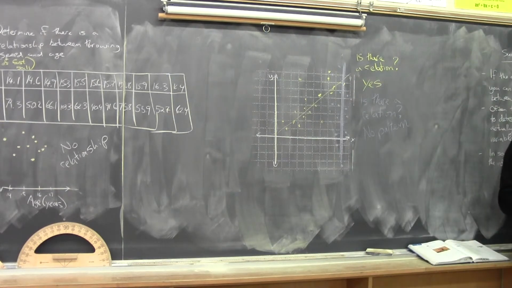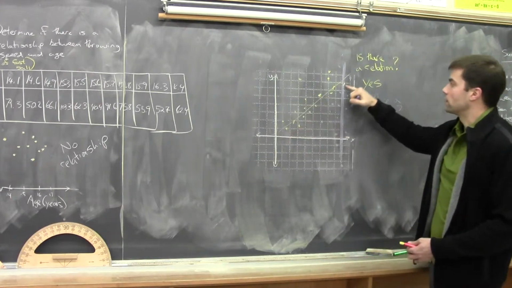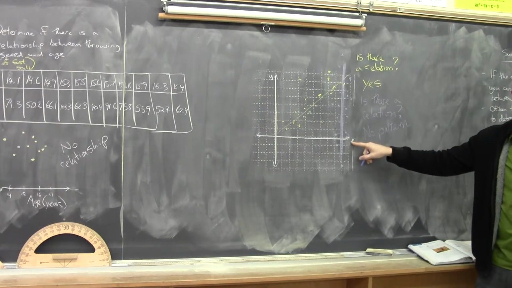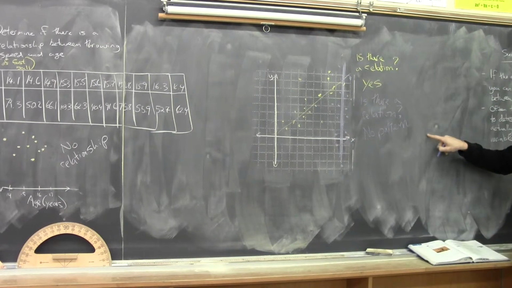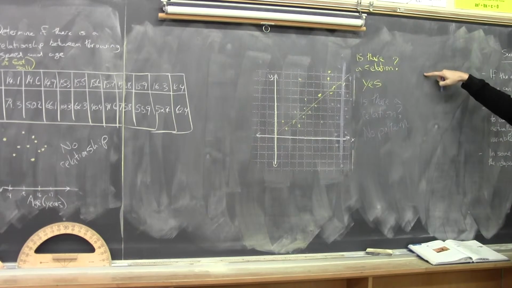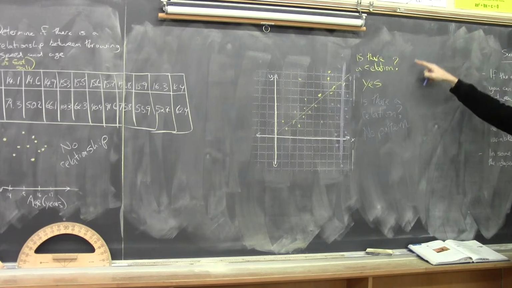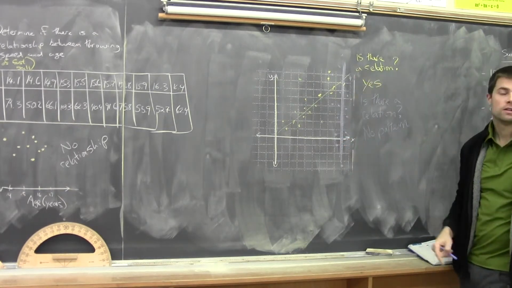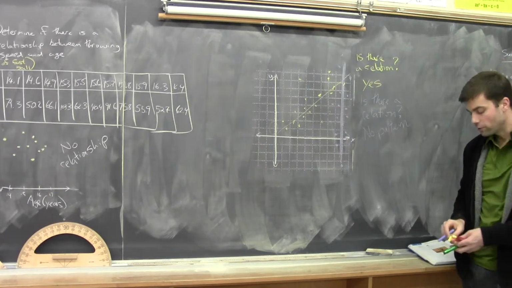What we need to see for a pattern to happen is some sort of relationship where we can predict what the value of y is going to be based on the value of x. Okay? For the yellow graph, for instance, if I choose an x value way over here, I pretty much know my y value is going to be much greater than here, right? It's going to be somewhere up here based on what we've seen so far. For my purple pattern, if I choose an x value here, I'm not going to see any. I don't know where it's going to be. It could be anywhere. All right, so finally, last one.